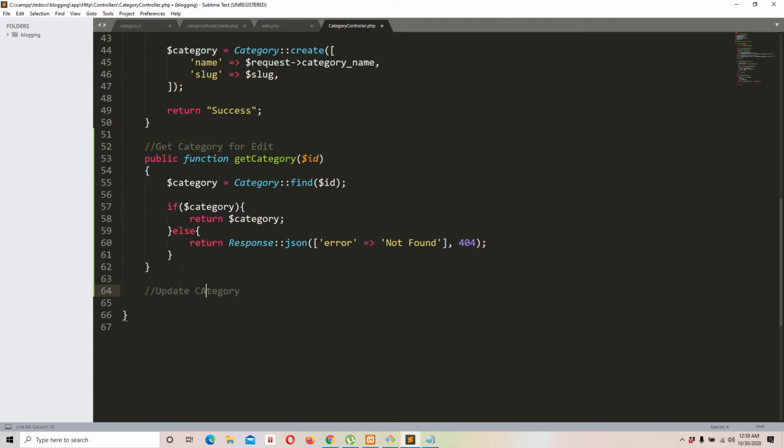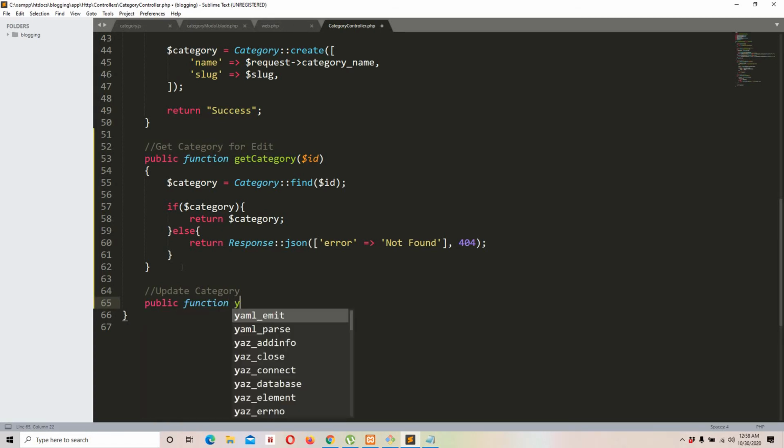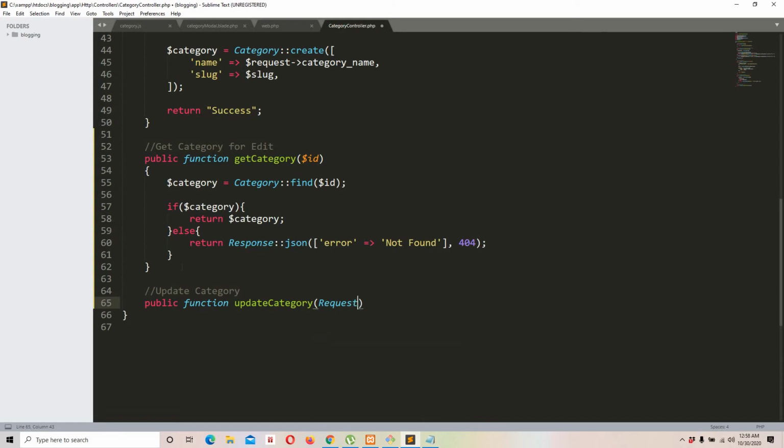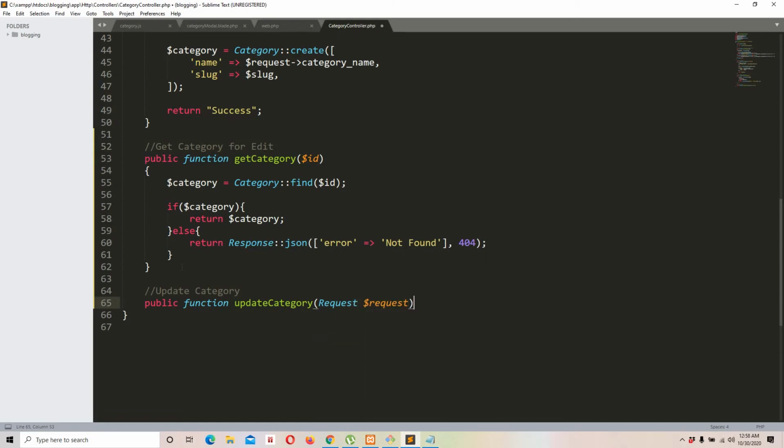Okay, let's create a function, public function update category, and in this case we are going to use the request, which we can because it's predefined in Laravel. We have already discussed that in the beginner's guide.